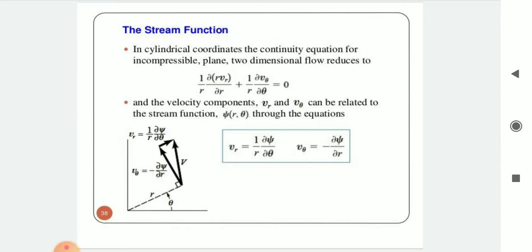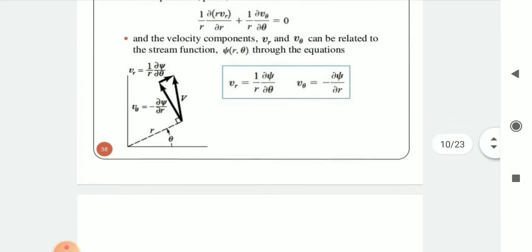First, if stream function psi exists, it is a possible case of fluid flow, which may be rotational or irrotational. And the second property of stream function is, if stream function psi satisfies the Laplace equation, it is a possible case of an irrotational flow. Okay. Then velocity potential. What do you know about velocity potential?